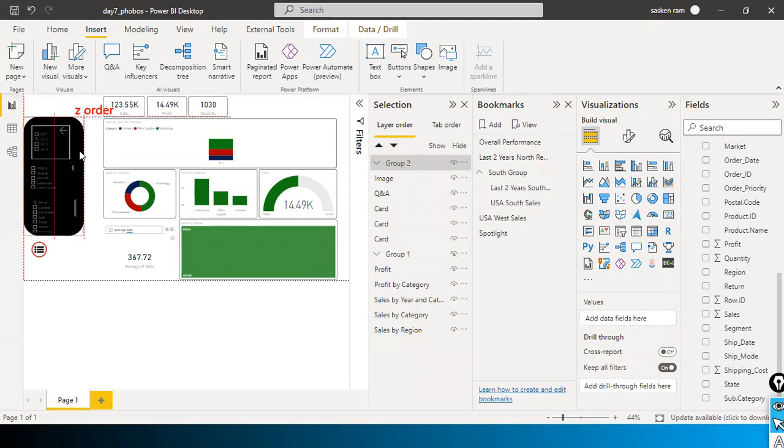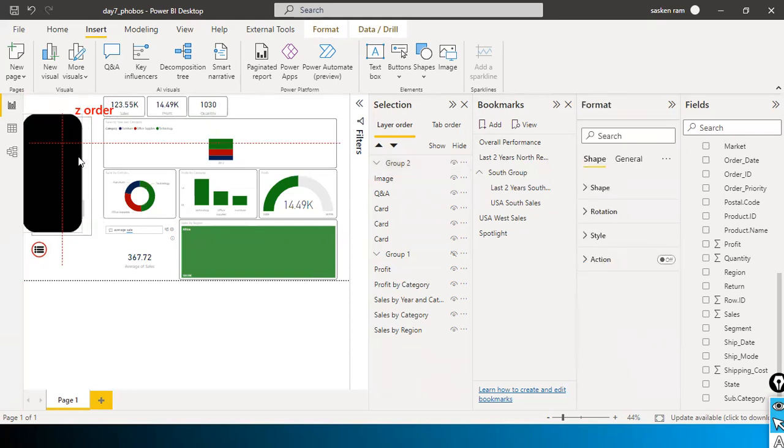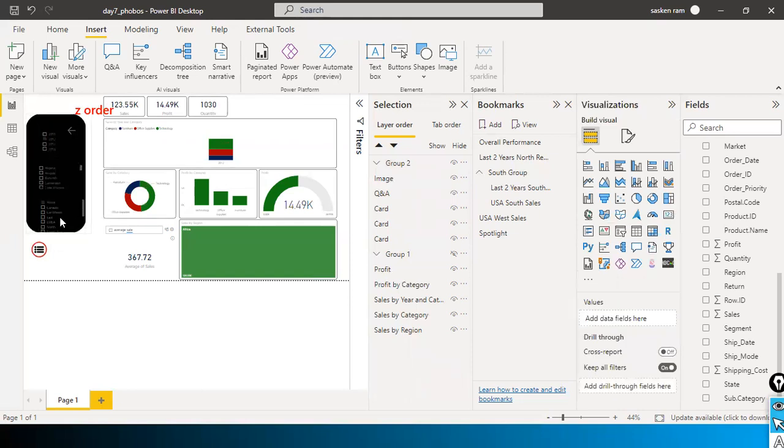Look here, if you move this a little bit here and there, still everything is appearing. If you click it outside, you can see everything is appearing on the same thing. It is not moving separately, right? So all these objects have been made as a single object. So now we are done with this.